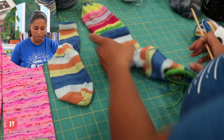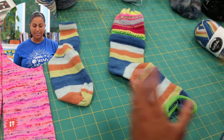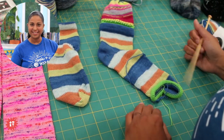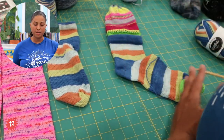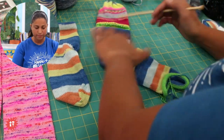So I wanted to show you that so you can see if you have any cranking friends and they send you a picture like this, they're like, look, I made a sock. And then people are like, that's a sock? That don't look like a sock. But if you crank, you know the anatomy of what it takes and what it looks like to crank an actual sock. So yes, that is my sock.